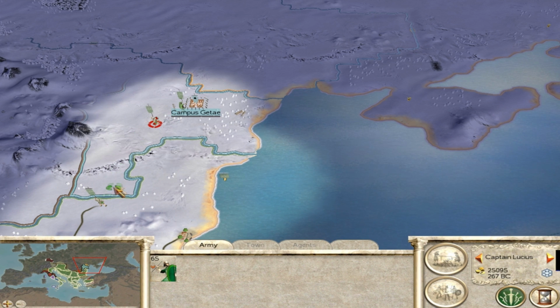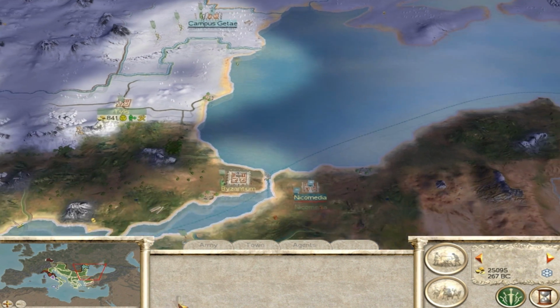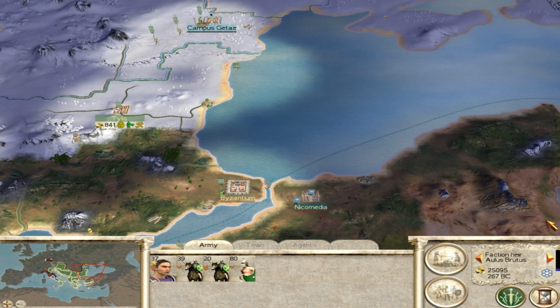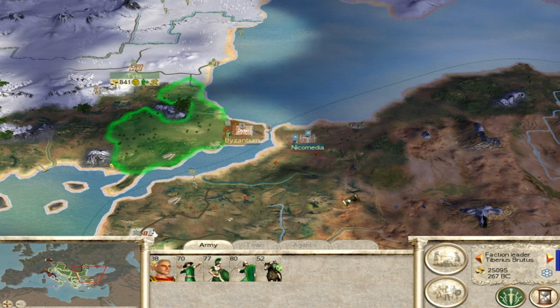Okay, so that's it for Thrace, their last city. They don't have much in there. Once I wipe them out, I'm going to have that army go after Dacia, and I'll have Thrace build up some army to invade Scythia.